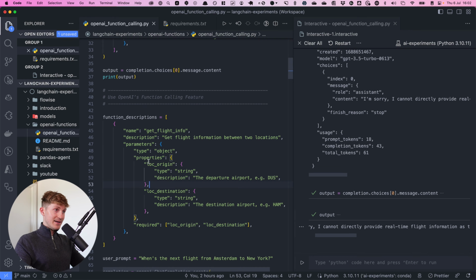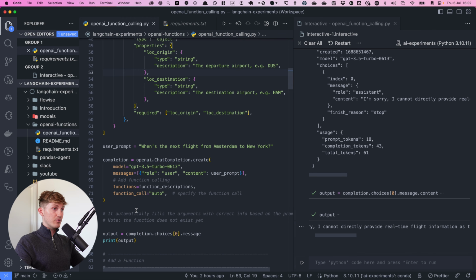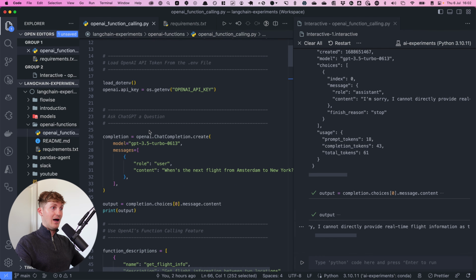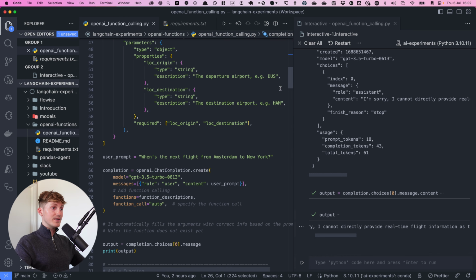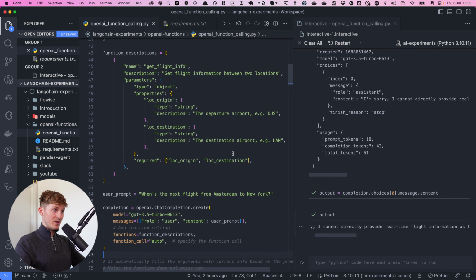Before I dive into this function description with you, this huge block of text, I want to first show you where to put this once it's done. And that is within the block of code that you can use to create the chat completion. So remember how we, in the first place, created the response like this. We can now get another response by putting the function description over here. And then we also add the additional parameter of the function call set to auto, which we will get into in a bit. But that is just to provide you with some context.